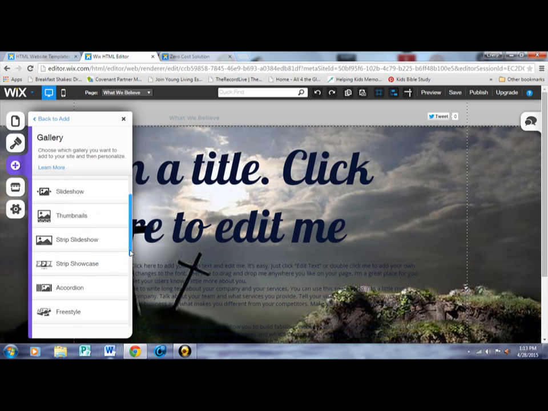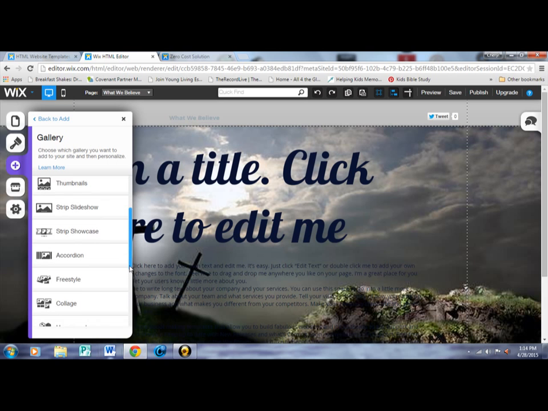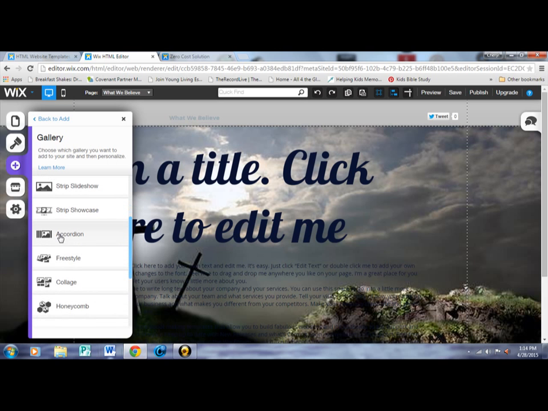The strip slideshow, this one, you see those little white dots, those are your pictures. And then once again, it works in the same way as thumbnail works. And your strip showcase, this looks like a comic strip in a sense, and it moves across your screen like a comic strip. The accordion, this one, the pictures fold in and out just like you would see an accordion do.